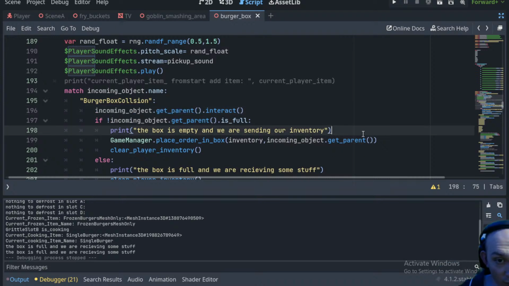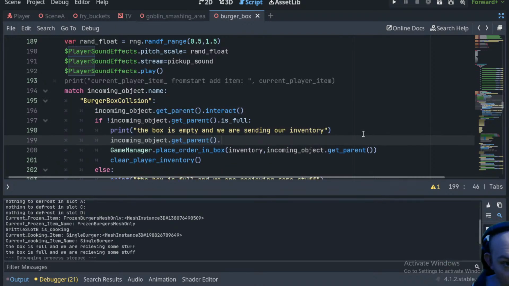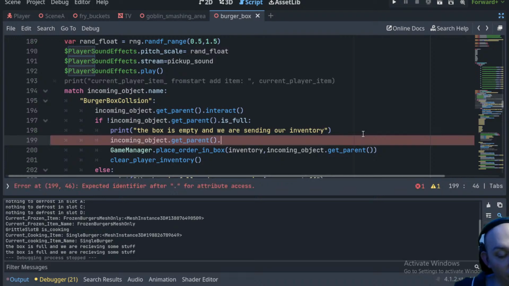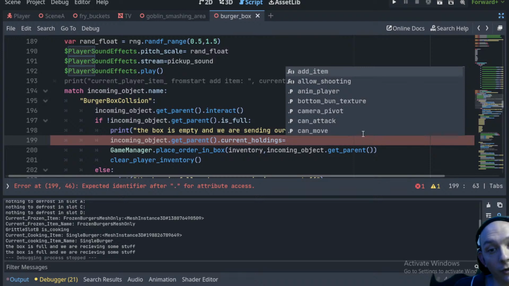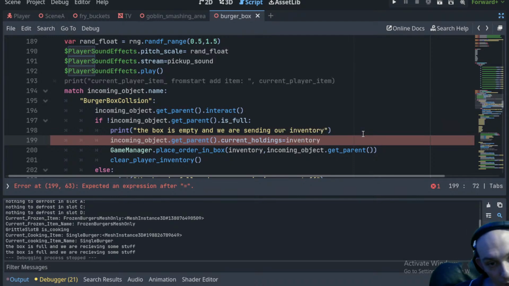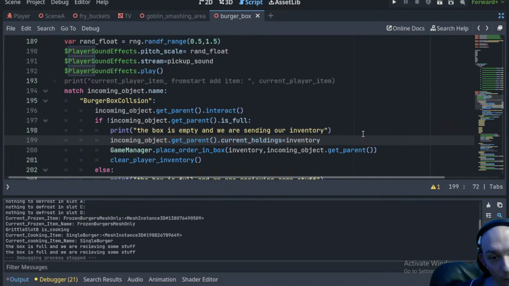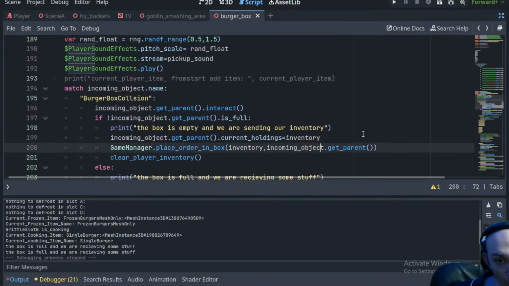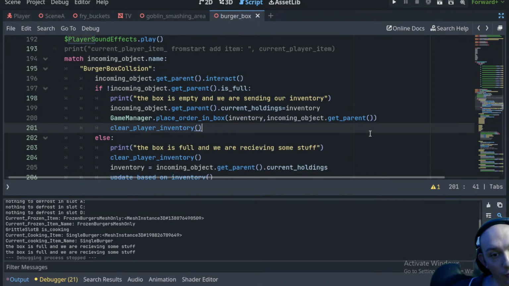The box is empty and we are sending our inventory, and then we'll say getParent dot current holdings equals, and then what will we do? We will say inventory. Yeah. So we'll just update it that way. And then we'll clear the player inventory. This script should work alright. This script should be just fine.